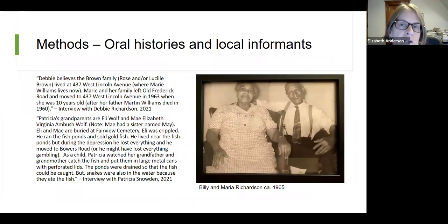So oral history and local informants are also absolutely essential to what we're doing. It's very, very time consuming, as you can imagine, but really for me, it's hard to choose what's the most fulfilling, but this is probably it. Knocking on doors, going in, being shown historic photographs, speaking with people, learning their family history, transcribing it, and then being able to fit it into a larger narrative of this family and their impact on the community.